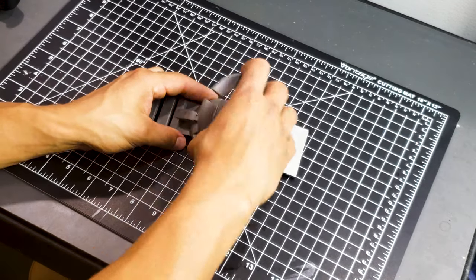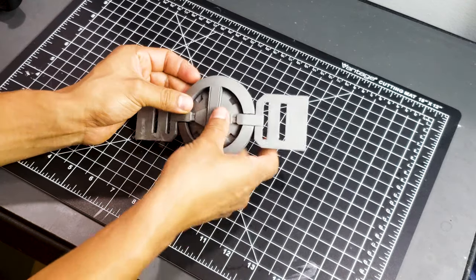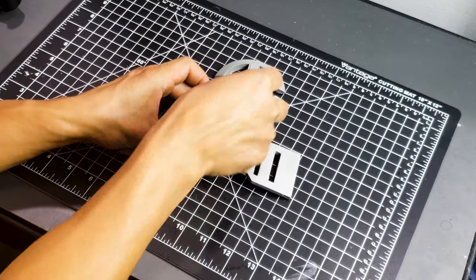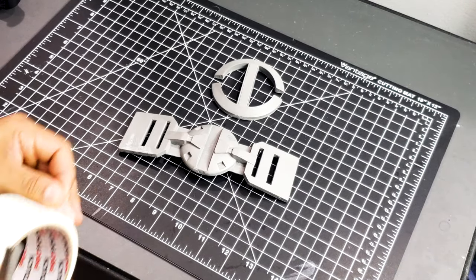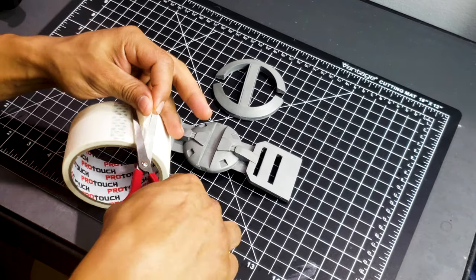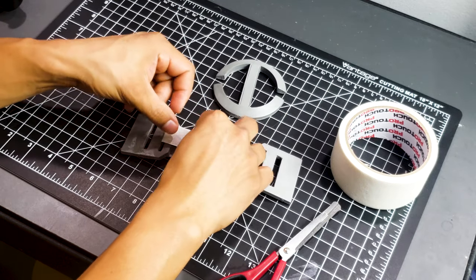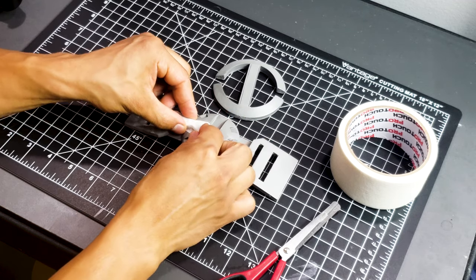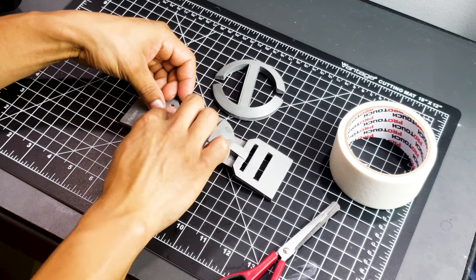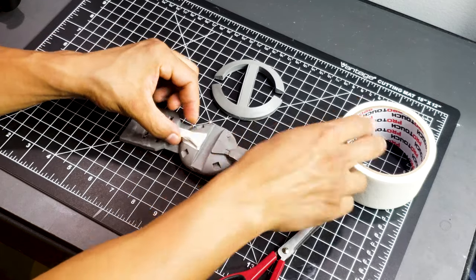So what we got here is a Deadpool 2 replica, movie accurate replica. It's made by Raptorprops. This is a cold cast resin belt buckle that he made, and it's a two-part buckle. At the end, when you're done painting and everything, you just glue the part into the other part and you get one piece buckle. What I'm gonna do today in this video is just mask the belt for painting, and it's a how to mask so you can paint.